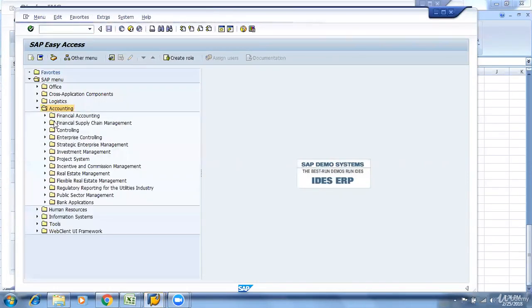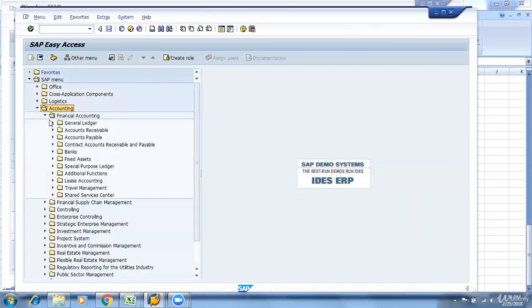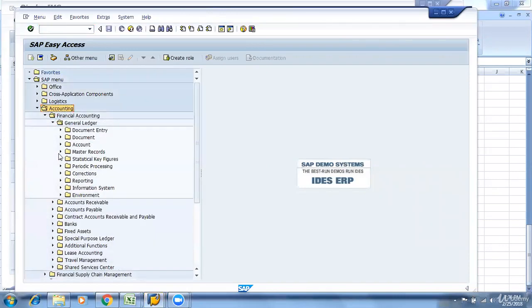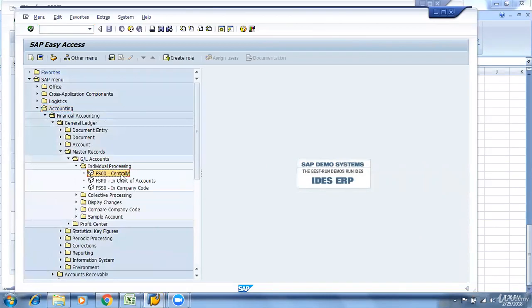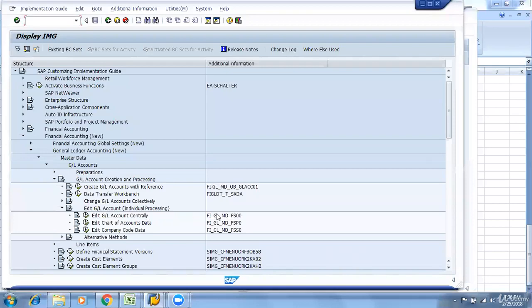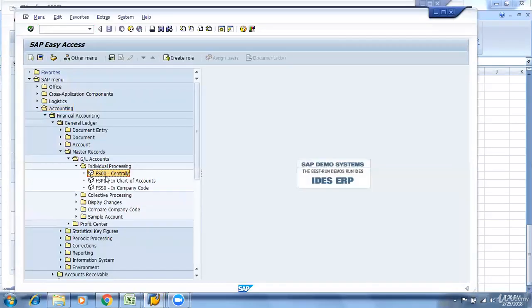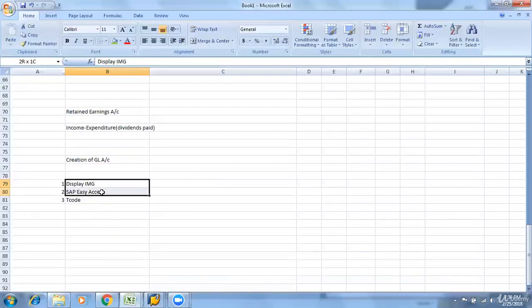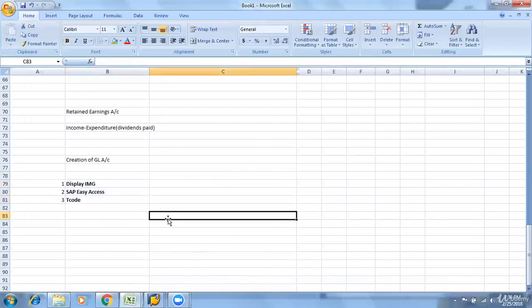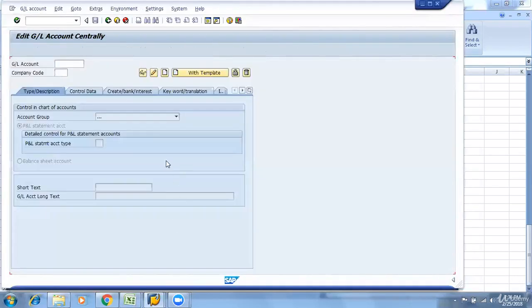We go under accounting, financial accounting, general ledger, master records, GL accounts, individual processing, and centrally. Look, the T code for both the navigations is the same, FS00 and FS00 in Easy Access. So you can either type in the T code or go through the path. So we have covered display IMG, SAP Easy Access, and the T code navigations.